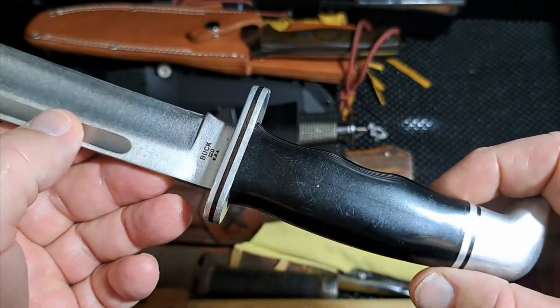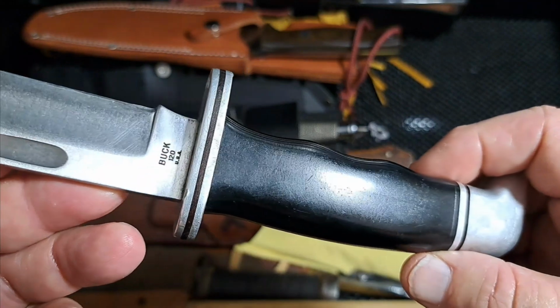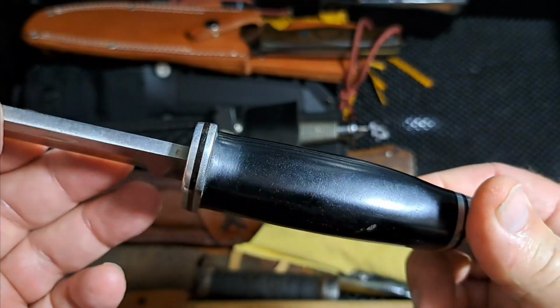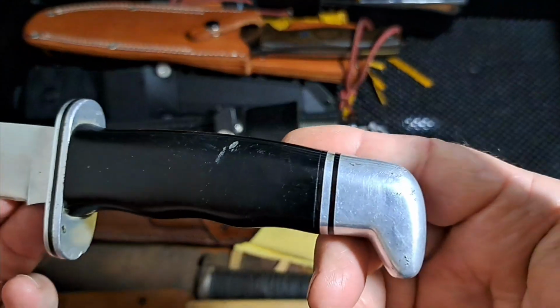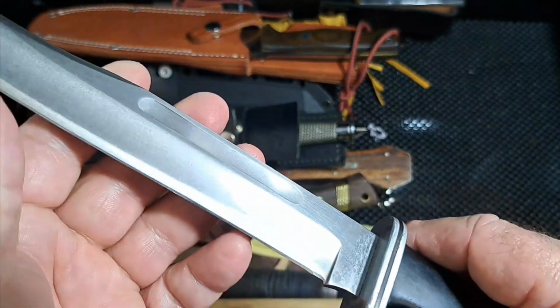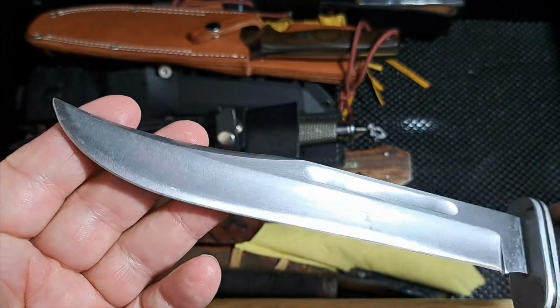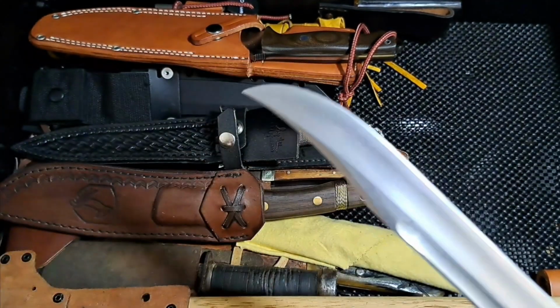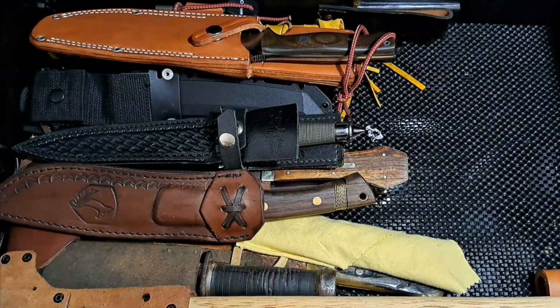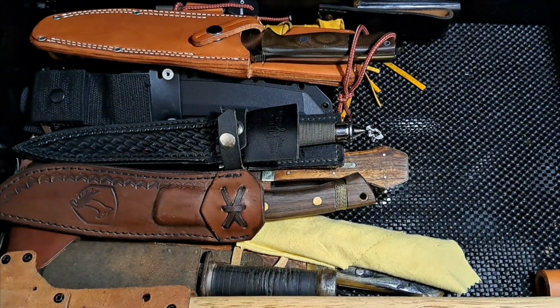I'm 65 now. You can see a lot of use on that Phenolox handle there. And it's just in great shape though. Great shape. Pretty sharp. Not real sharp right now. I just retired it. And I don't use it because it's a memory.